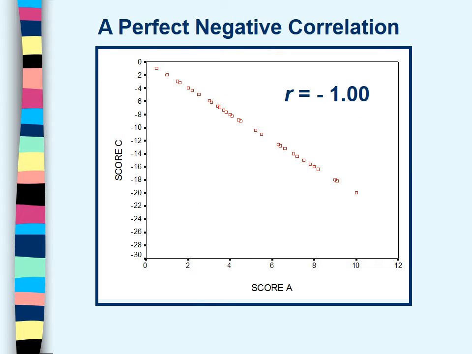I should have said that it depends on how your data is set up, because score A is on the x-axis and score C is on the y-axis, and because they are negative, the way that's set up, it goes diagonally from 0 towards 12, but it's a Pearson's R of -1, and so this is a perfect negative correlation. Again, you're probably not going to be seeing these perfects. Very, very rarely are you going to see perfects in research, but we're trying to get close to 1 to show strong relationships. If it's closer to 0, then we don't have a strong relationship in either direction.